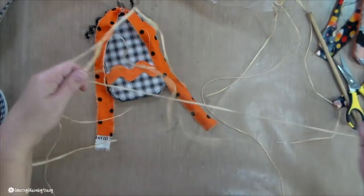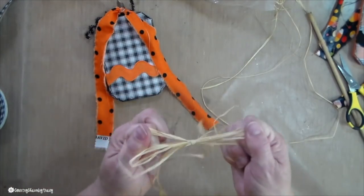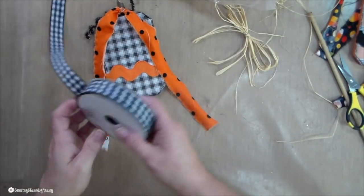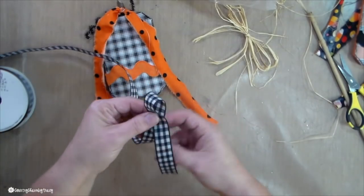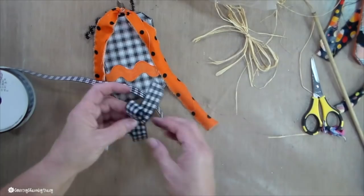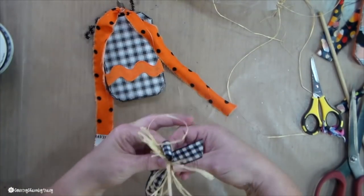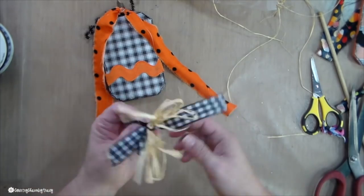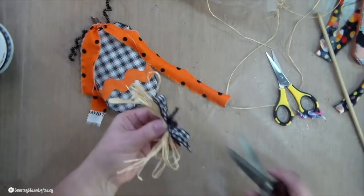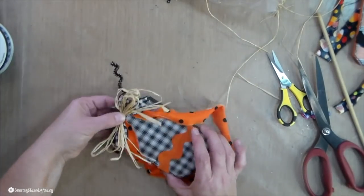Now the next layer of my bow, I have some raffia because I love to use raffia on my projects. It's strictly an option for us to use the different types of textures and ribbons that we would like. This black and white buffalo check I got at Hobby Lobby, and I'm making a simple little loopy bow and using my little mini stapler, tiny attacher, to secure that in the middle. Then I layer that raffia on top of the black and white buffalo check, secure that with a little chenille stem, and hot glue that right there on top.